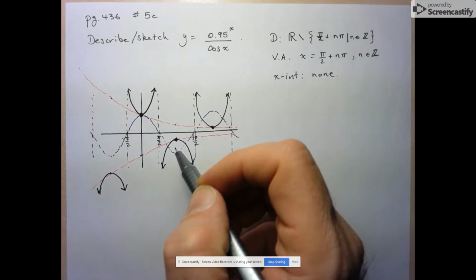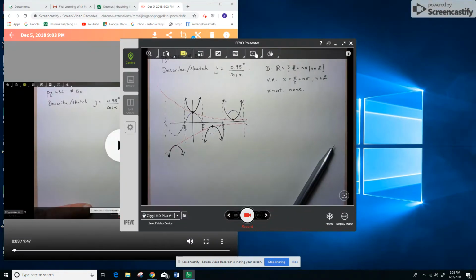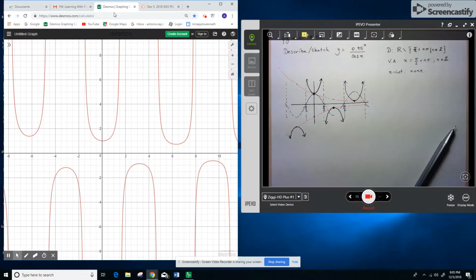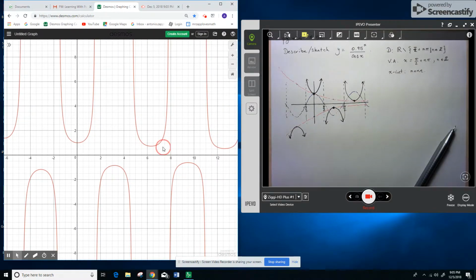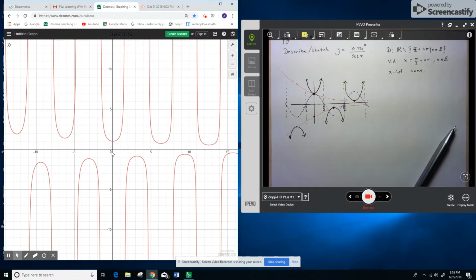All right, let me close this for a second and let's look here at Desmos, and we see that we have the shape that we found before. Take a look at all these sections here. Notice how they're getting closer and closer to 0. On this side they're getting closer and closer to 0, and further away from 0 on the other side.